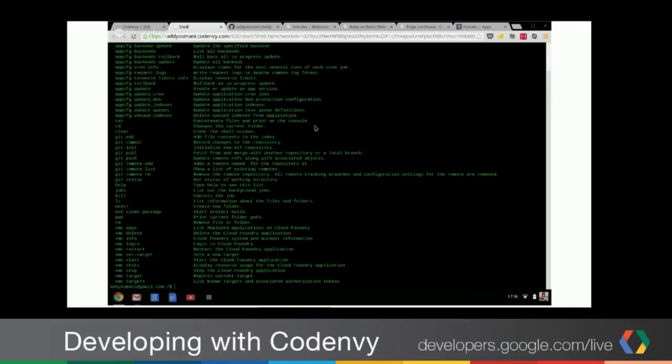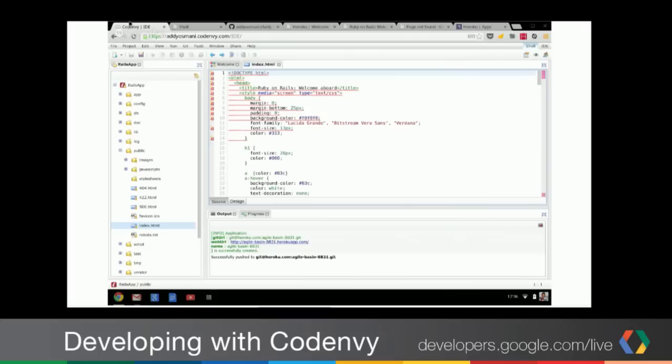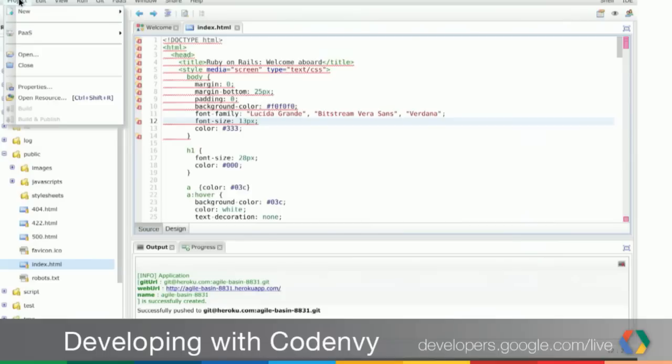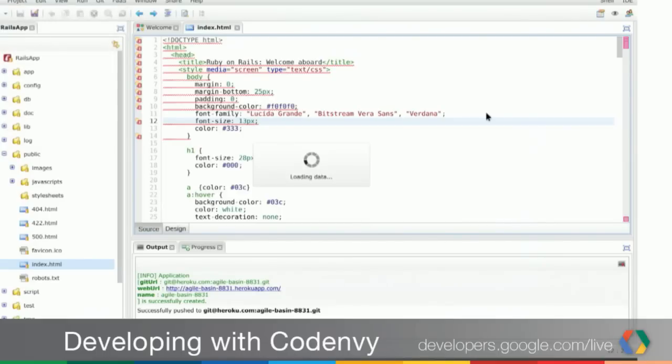Another thing that I found really awesome was the ability to work with GitHub projects very, very simply. So if I go back inside my IDE window and I go to Project, New, and then Import from GitHub, what this is going to do is go and fetch all of the different organizations that I'm a part of on GitHub, and all the different repos that I might be a part of, just a list. And I'm then able to actually select a specific organization or account. So what I'm going to do is select my own GitHub account.